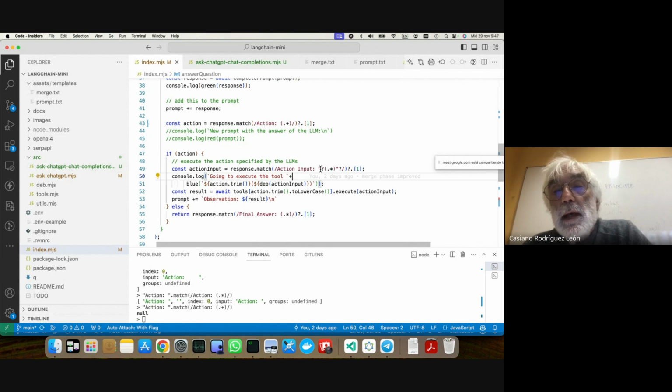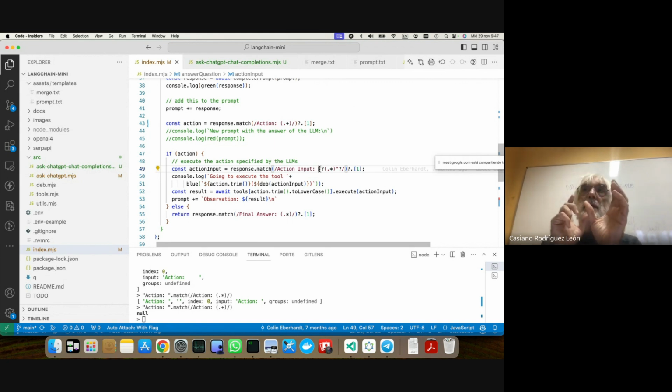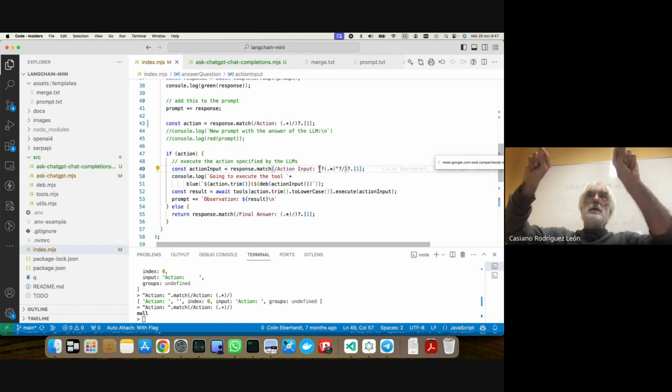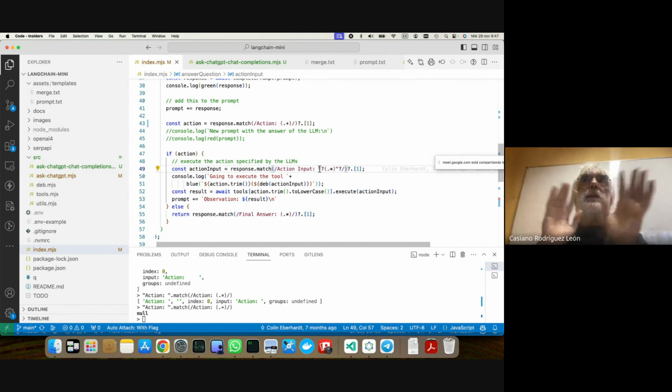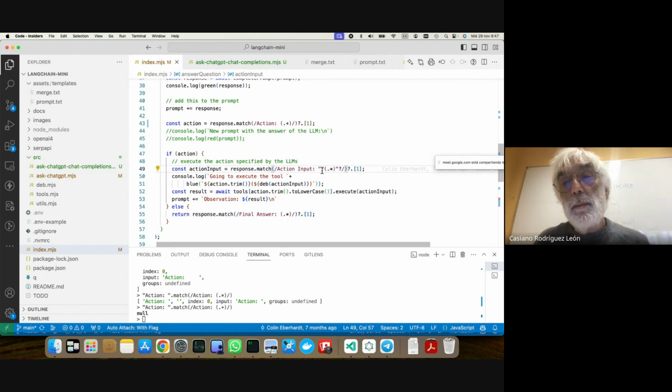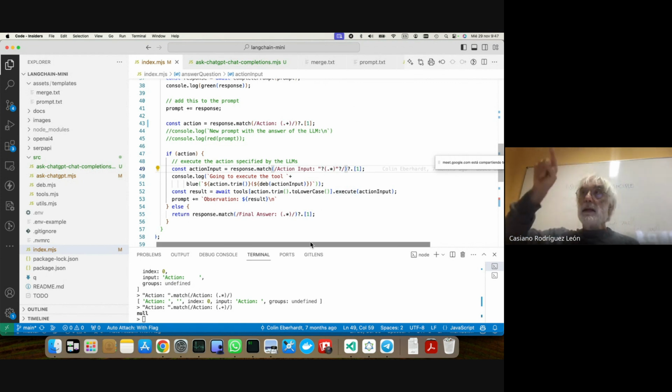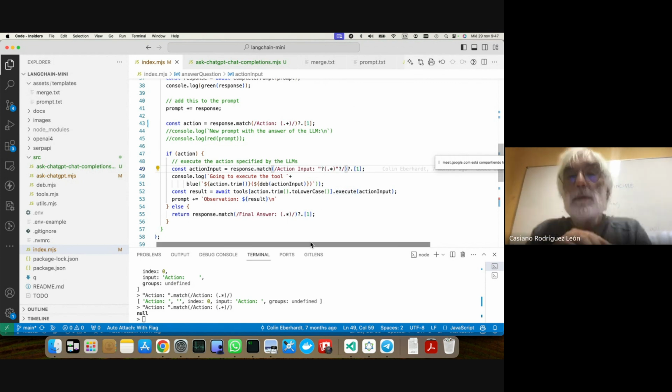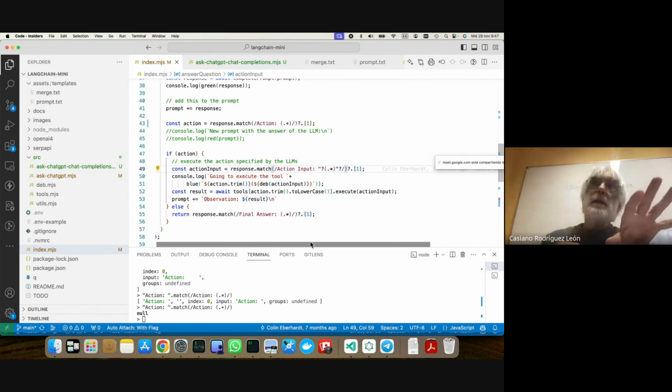And I put it here. This is because maybe it has put it in between double quotes, or maybe it didn't put the double quotes. So we are not sure. So we say maybe a double quote comes, maybe not. So that's what the question mark means in a regular expression. It means it can appear, but it cannot appear.